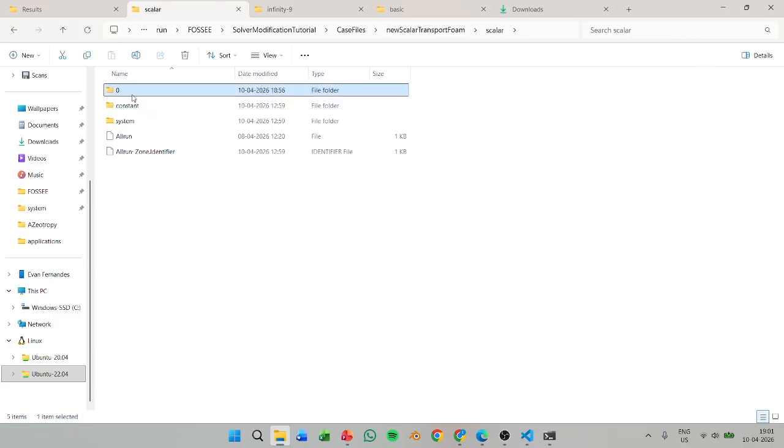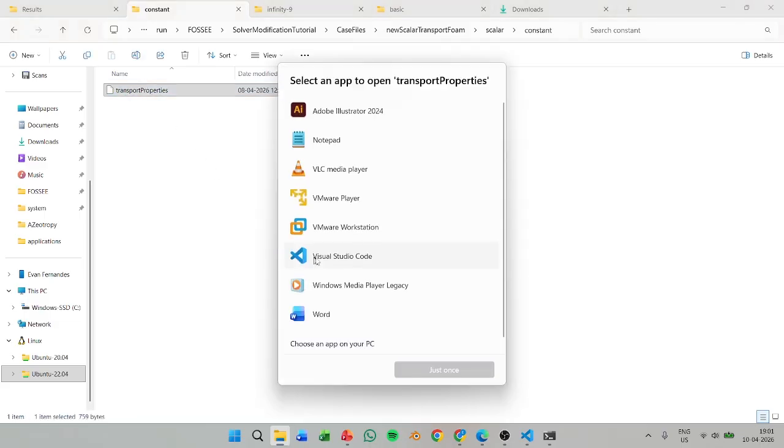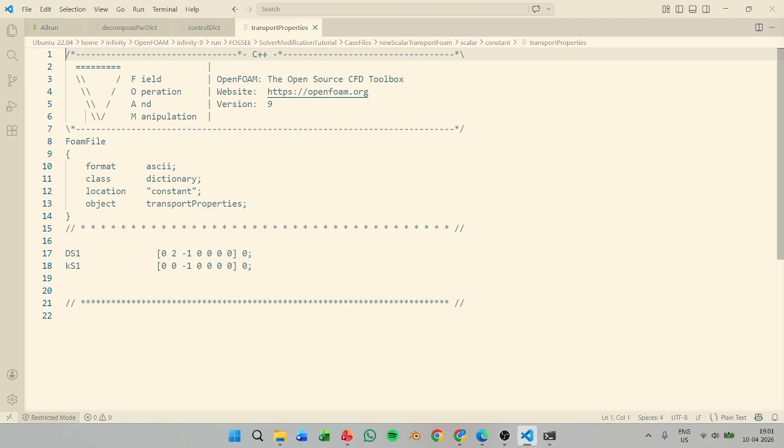Okay. So now in our case, in the 0 folder, you'll see that we have modified the new solver. So we'll have scalar s1. And under constant, we had also made some changes for the transportProperties. So let's open this. Yeah. So now in transportProperties, we have the diffusion term and then we have the kinetic rate coefficient. So the diffusion term over here, both of these are set to 0. If you want your scalar to diffuse, you can change this value. But in our case, we just want to see how the scalar gets transported during the whole simulation. So that is why we're keeping it at 0. Same goes for rate of reaction. If you want it to change, you can change these values.